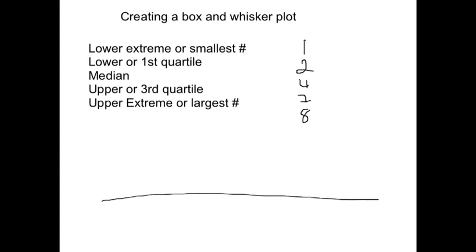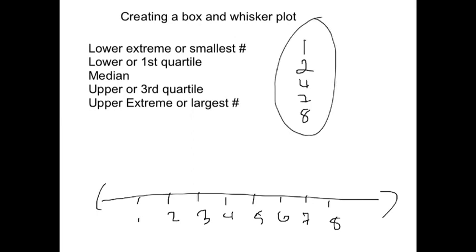I'm going to therefore draw a number line, and my number line is going to have evenly spaced intervals, so I'm not just labeling my number line with the numbers that are in my 5 points. I'm going to label them so that all of these pieces of data are actually going to appear on my number line, and I'm going to plot those points. And when I plot those points, I'm going to do so above the number line to make it clear.